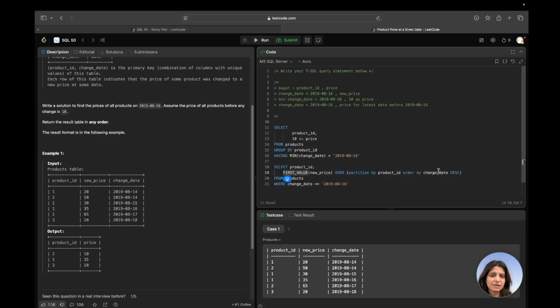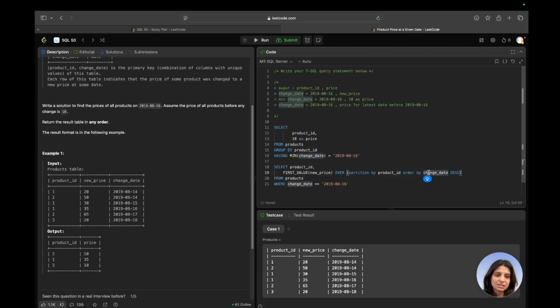So I'm just taking the first row for every product ID, and since I'm sorting the change date in descending order, if the latest date for that product is the 16th, I'll get the price for the 16th.